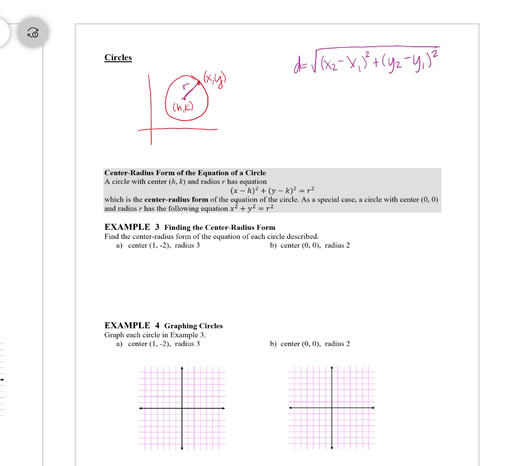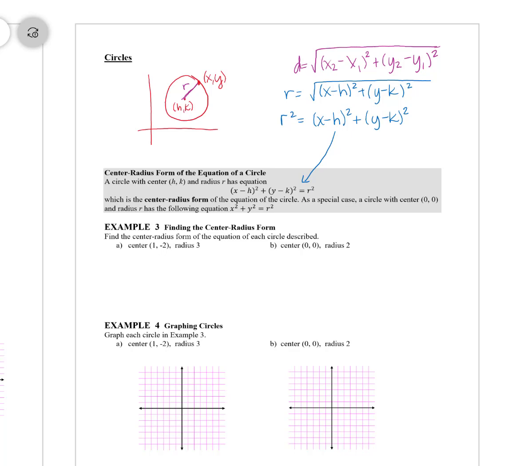So now, using the formula we have there for distance, I'm going to describe the length of the radius. So we take the difference in the x's, so that's x minus h squared, plus the difference in the y's, which is y minus k squared. And then if we square both sides, we'll have r squared is equal to the radicand. This is the center radius form for the equation of a circle, and you can see that here. That's when the center is at (h, k).